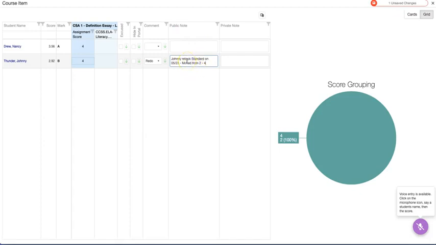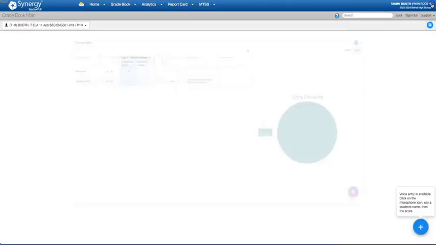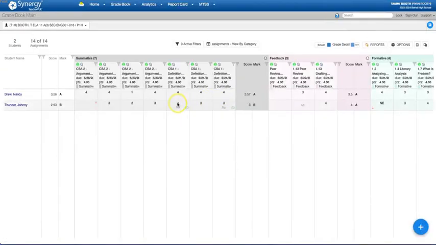So now a parent or a student can click on here and see that the grade has been updated with redo with the new score of 4. And when I save this and I leave the assignment, we'll notice that now I have a new score of 4. I have an indicator saying that it was retaken or redo, and then I have a comment code here that I can hover over and see the comment code that I entered in there.